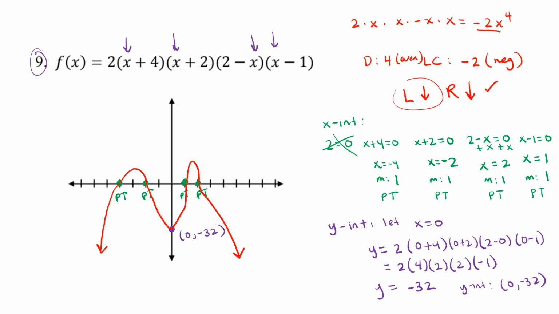Again, you're finding those 3 pieces on all of these examples where you need to find the degree and leading coefficient for the end behaviors, the x-intercepts, determining if they bounce or pass through by the multiplicity, and then the last thing is the y-intercept to make sure you have that exact graph.